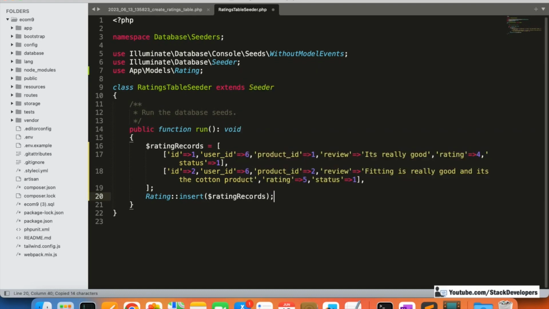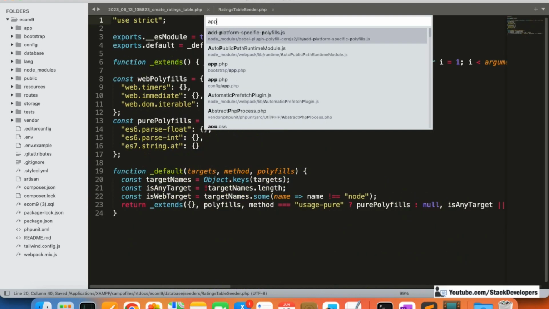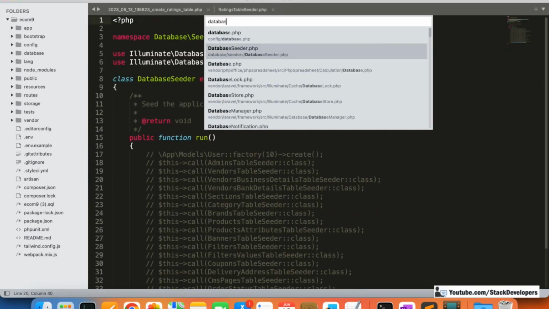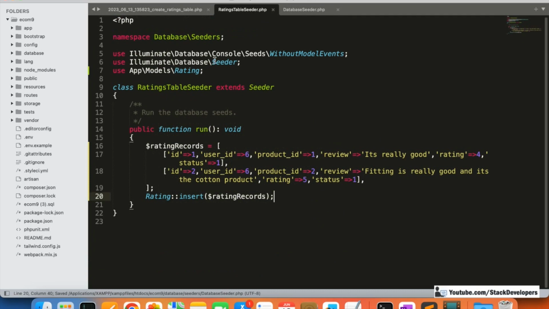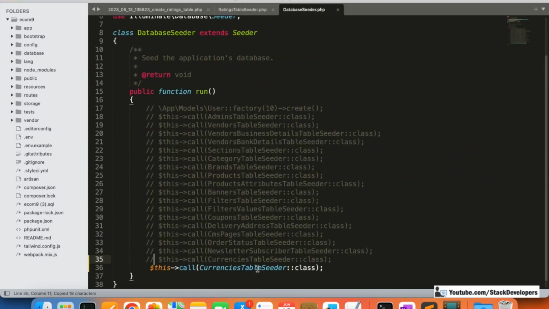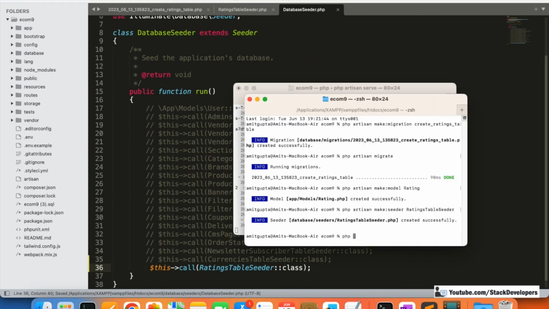So I want to open the database seeder here. The purpose is, if we add these records, we can display them in admin and can work on the active, inactive and delete features as well, so that we have that in the admin panel. Now I'm going to call this seeder. You must know how to add dummy records with a seeder, so that it can help you anytime. Now I'm going to run the php artisan db:seed command.